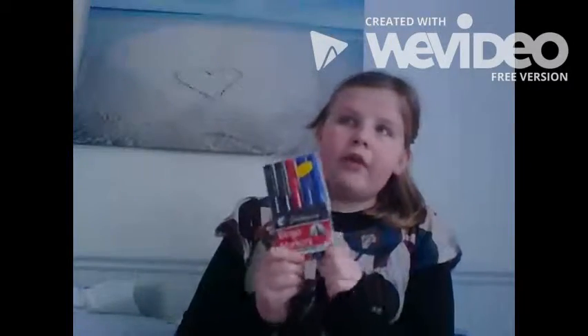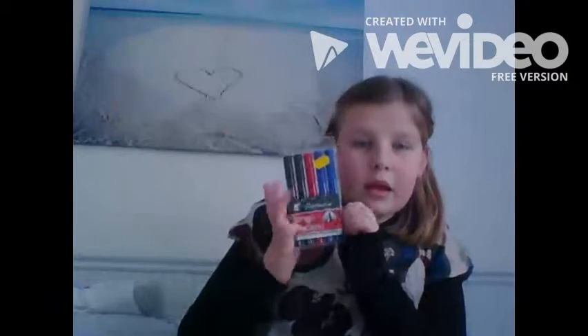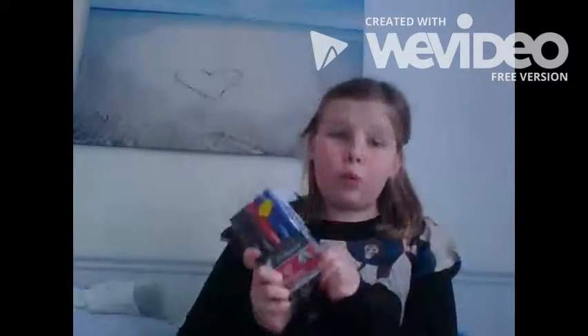The next thing I got was some bingo markers. Even though they are bingo markers, they're like really good permanent markers and I thought they were just amazing, so I decided to grab some. I tried them out and they are really, really nice. I need to use these for science, and they're also only one pound.